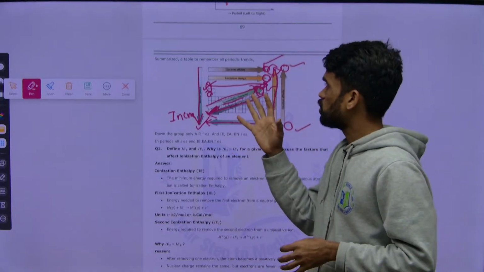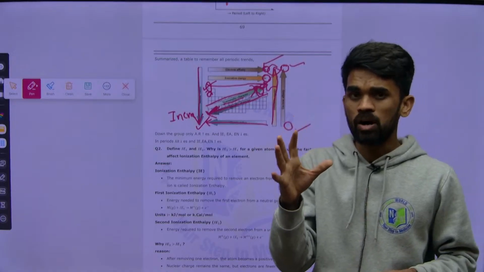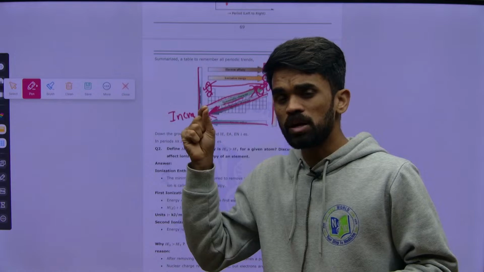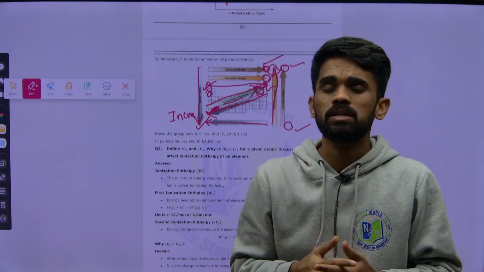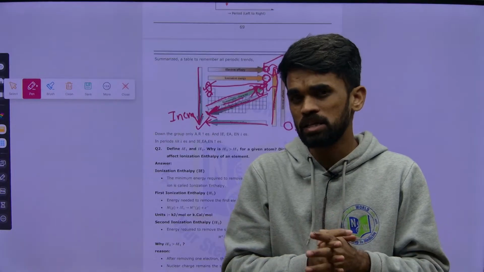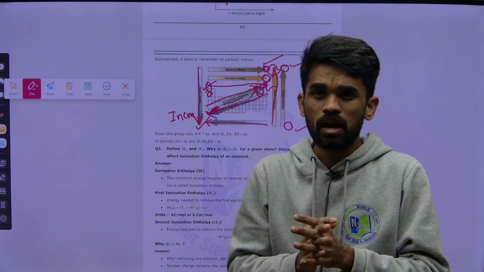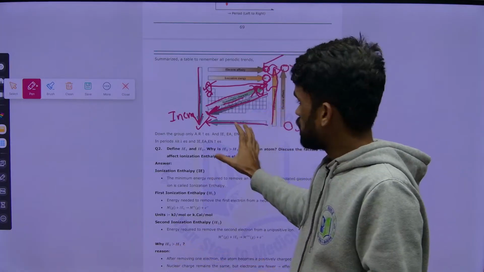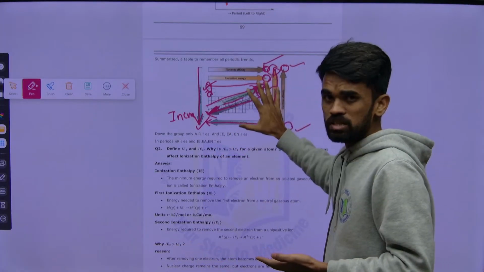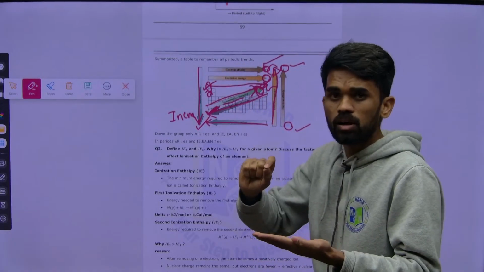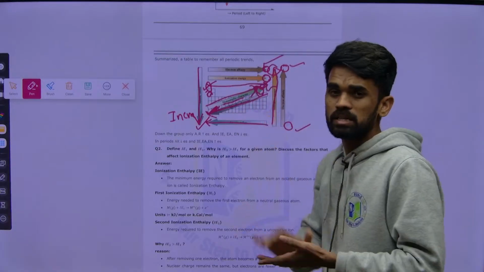Hope whatever we have discussed is clear. If not, mention it in the chat box, whichever part you want. I am going to repeat the thing in the upcoming session, but by that time you should practice it once or twice and stay confident about it. Just take notes. I am giving this presentation so that you can make your notes on your own by looking at this discussion.